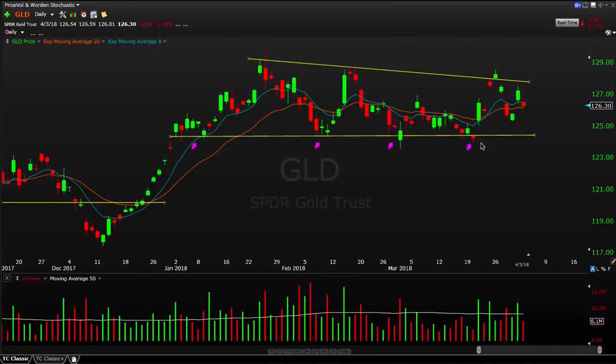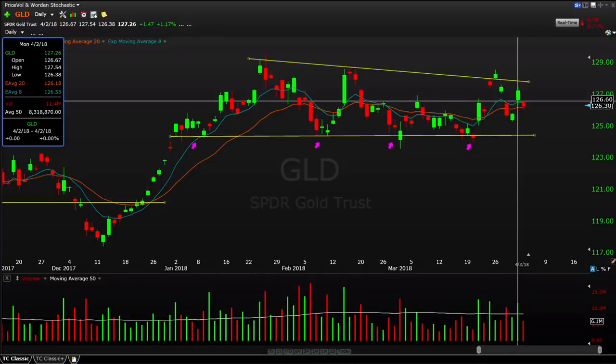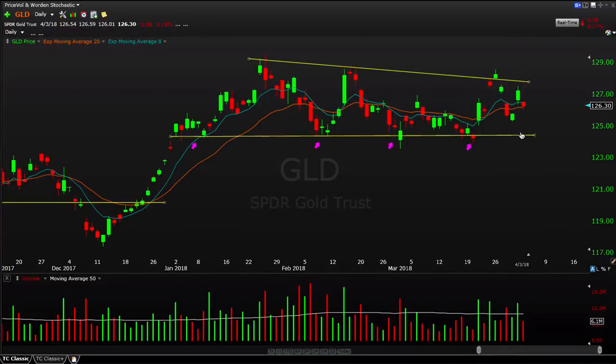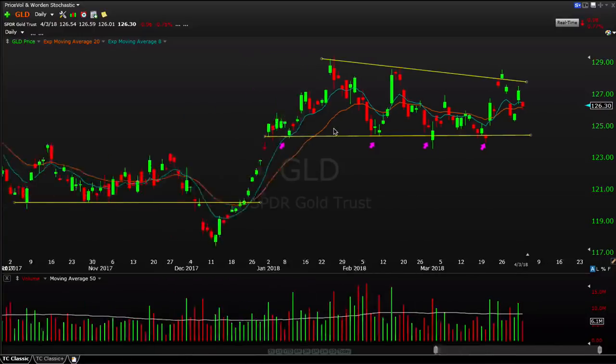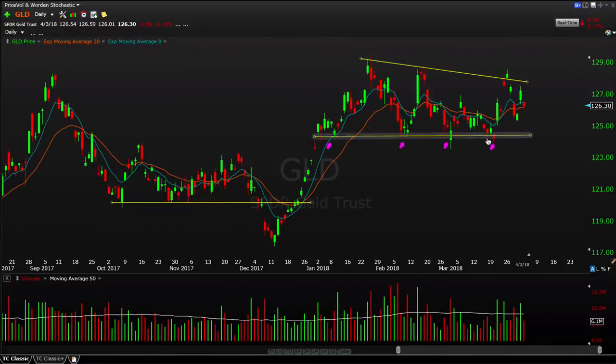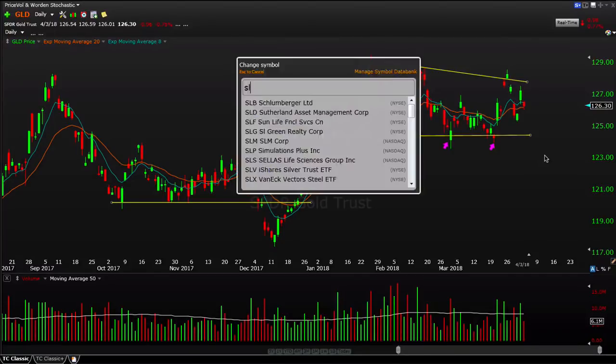Gold is next. Gold, you can see down 75 bips. Had a strong day yesterday, up 1.17, and then gave back 75 basis points today. So kind of all over the place, still indecisive, still moving, kind of these knee-jerk 1% moves up and down. You can see overall, though, this longer-term consolidation is still very much intact, and it just needs more time. In fact, frankly, this could move sideways for another couple of weeks inside the same exact pattern before we get a more definitive breakout. I still like the overall larger term structure and posture here in gold, but right now on this daily time frame it just looks like a headache. Doesn't seem like there's too much to do at this point.